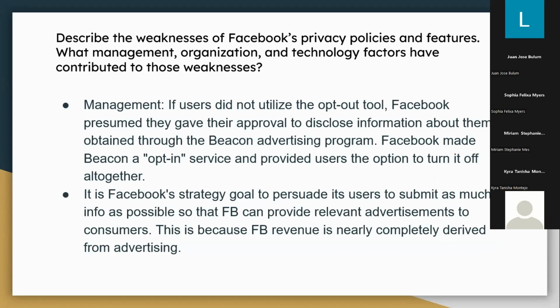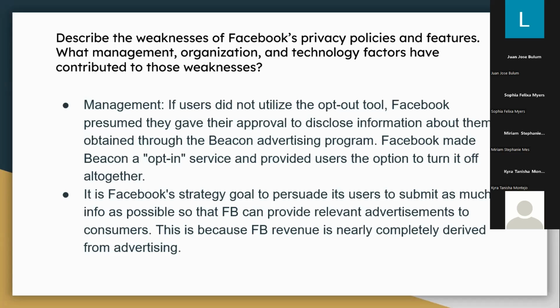So it's something very tricky that they did, because a lot of us, you would say our parents or grandparents that have a Facebook account, they're not really interested in going into all these settings, and you have to turn it on and turn it off if you allow it. But when it comes to the older generation, they're not technologically savvy enough to go into settings and do all of these things. Therefore, they're more at risk, because they're not turning these things off. So Facebook presumes that this user is giving us the approval to disclose information about them. So that's something quite tricky that they did.